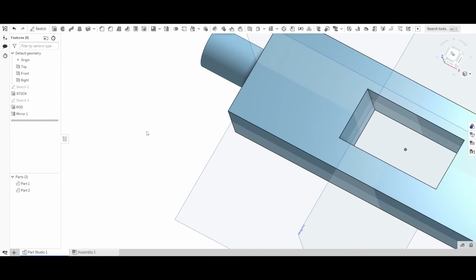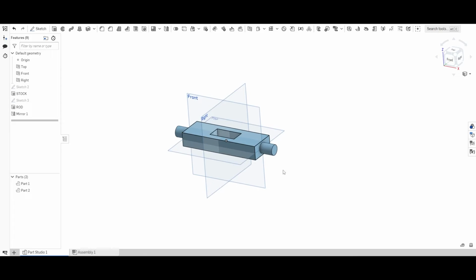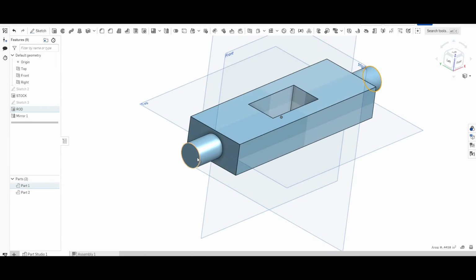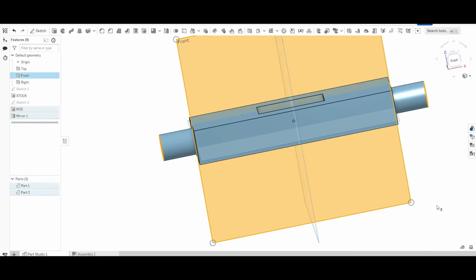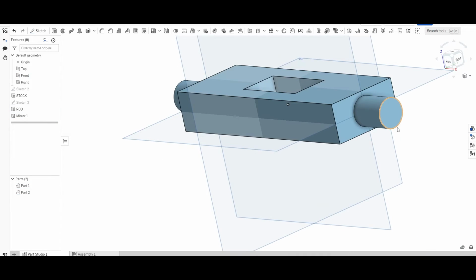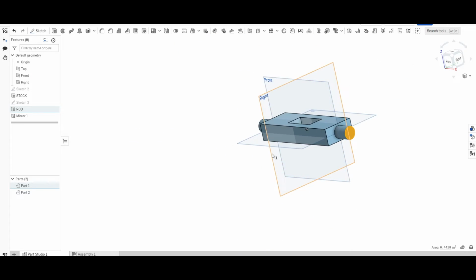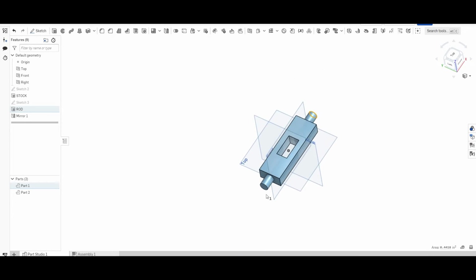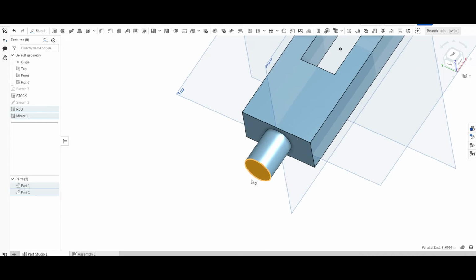You don't have to go in here and play around with it and try to figure out which sketch does what. That's why I'm trying to tell you, design off mid-plane, do your sketches off mid-plane if you can. Some features, it doesn't matter, but the main pieces like this, definitely do it and use it.